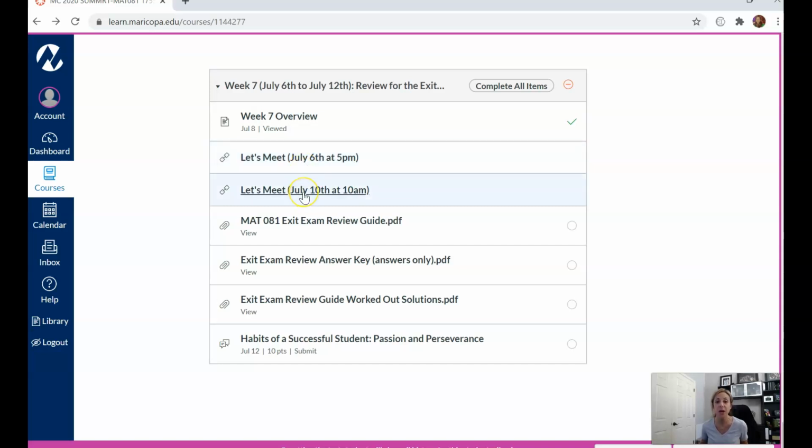I have another one Friday morning. That one will be to prepare for the exit exam. So if you have questions, or if you have questions on exam 2, because by Friday morning we will have already completed exam 2 and I will start grading them, you can go over any questions on exam 2 or upcoming questions for the exit exam. So you should start the review guide and then ask me any questions during that session on Friday morning.